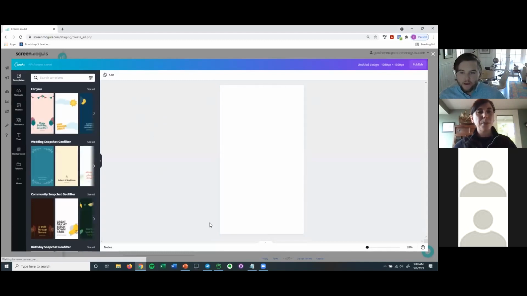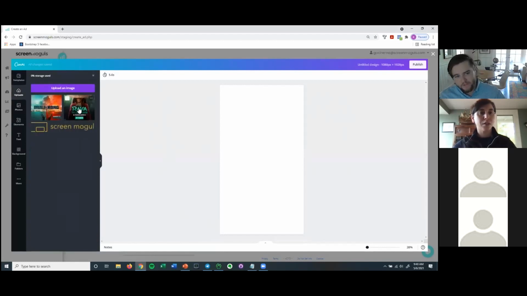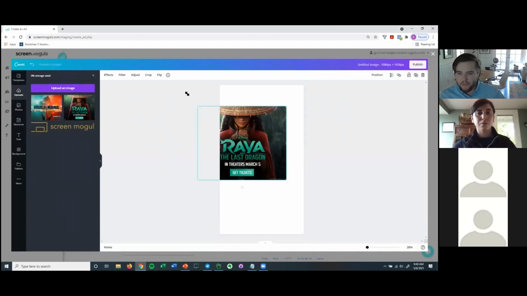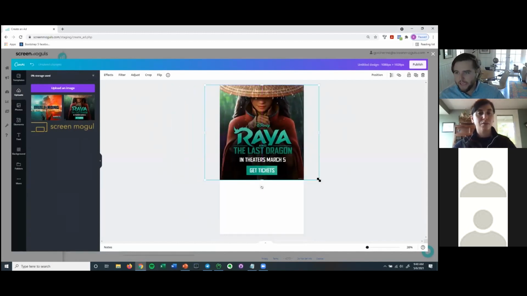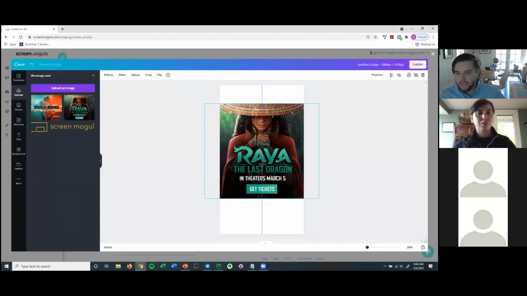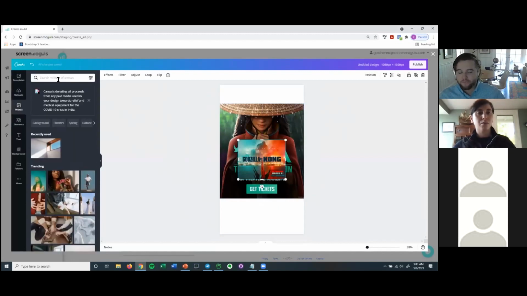Here you'll see Canva pop up. And the nice thing is you can either upload content here. I've uploaded some content in the past. This is set up on 1080 by 1920 if I'm running a Snapchat ad. But you can either upload content here, or you can search from their database of millions of photos.